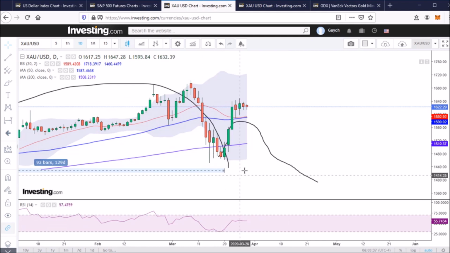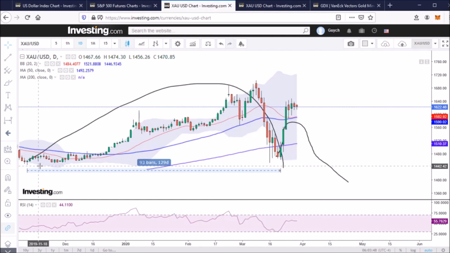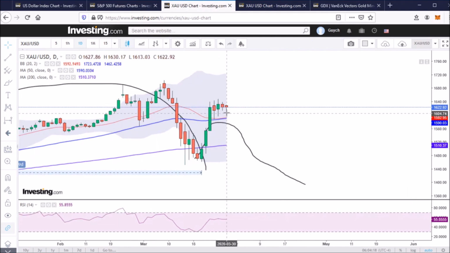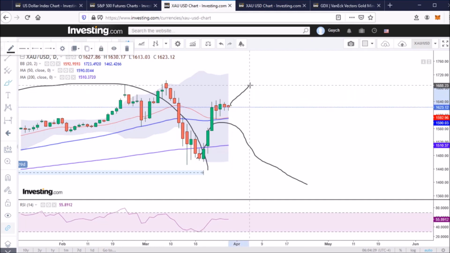Now zooming into the ongoing daily cycle in gold, whether it's part of a new intermediate cycle or whether we are still within the intermediate cycle that has been going on since December last year, the ongoing daily cycle has only been going on for a couple of weeks. As these usually last for a couple of months, the daily cycle is young enough for us to see a higher high over the next short term.